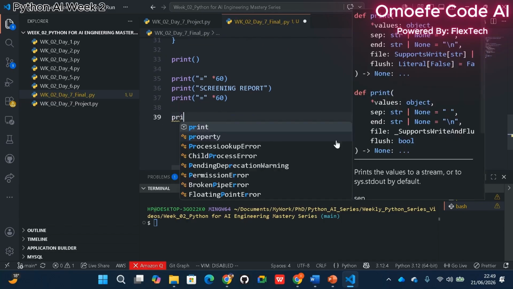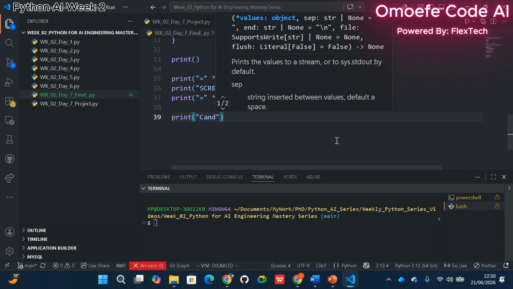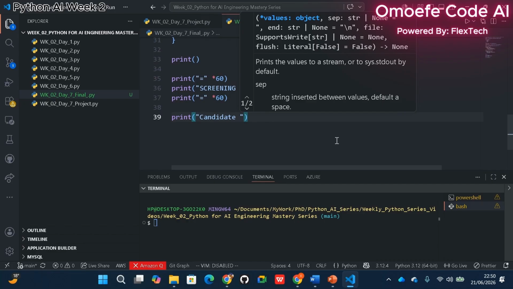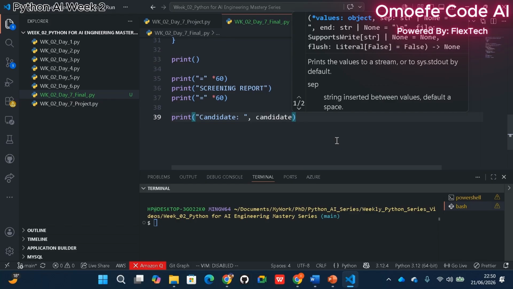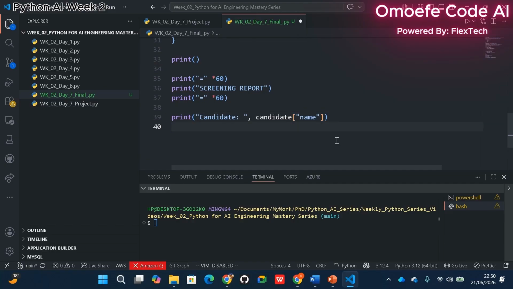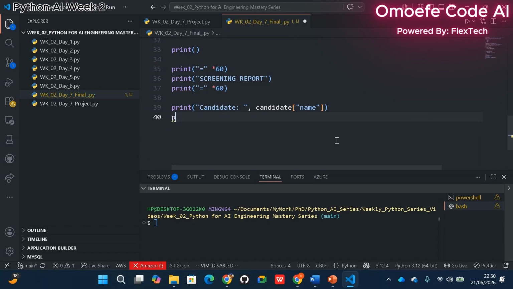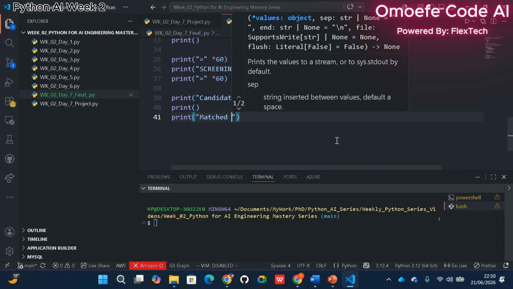Now we can now say print date. Candidate. Then let's say name. So name. So space again. Then we can say print. Then match skills now. Let's say match skills.